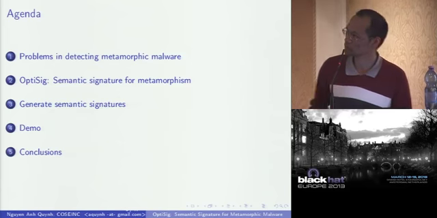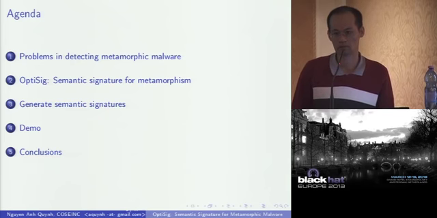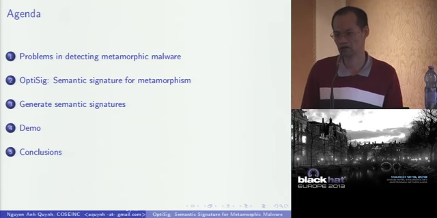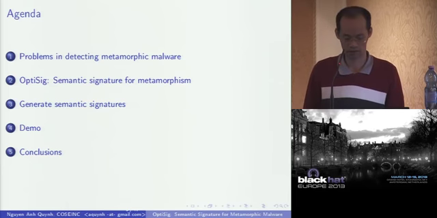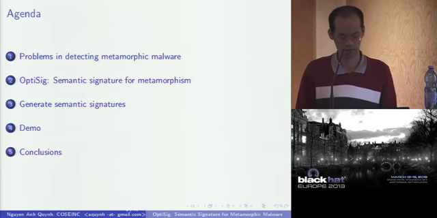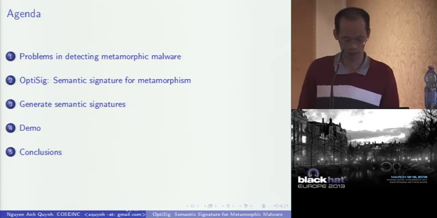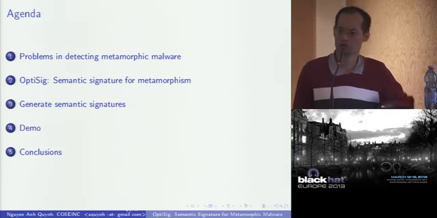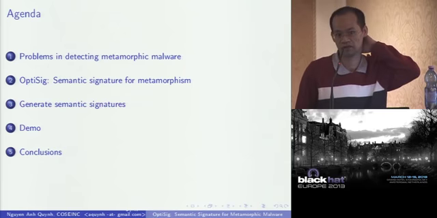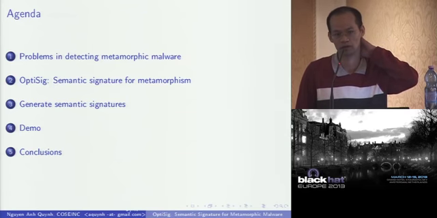Okay, at first I will talk a little bit about the motivation behind my talk. People in industry always criticize antivirus, or AV in short, because they cannot detect malware timely and properly. And one of the areas that AV suffer most is that they cannot detect metamorphic malware. So metamorphic malware is a concept that was introduced quite a long time ago, about 15 years ago, and so many years have passed, but still nowadays AV cannot detect them properly.